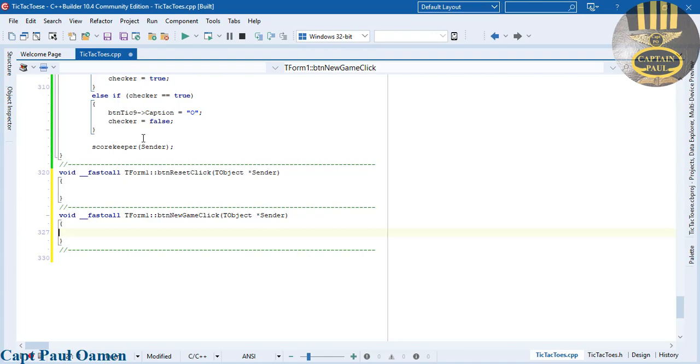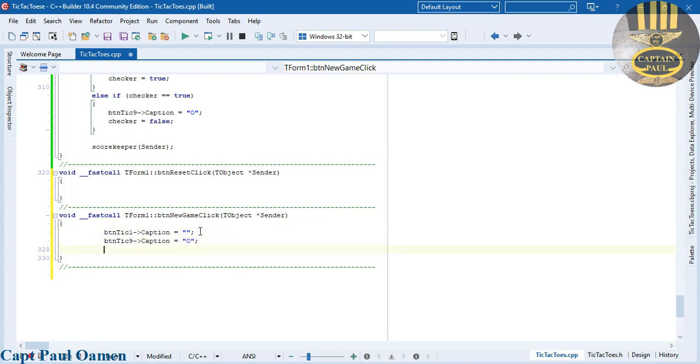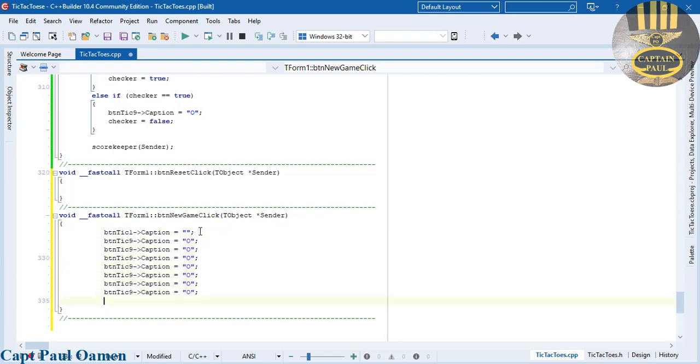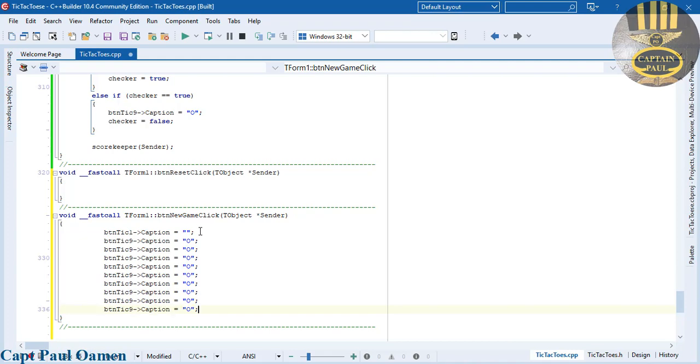Inside the new game, what I want to do is I'm going to call each of these buttons. Okay, let's grab this, copy that, new, paste that in here, and this will become empty. Right, so that will be 1. We have 9 of those anyway. 2, 3, 4, 5, 6, 7, 8, 9. There.